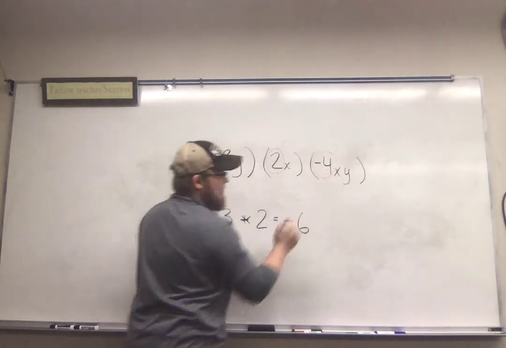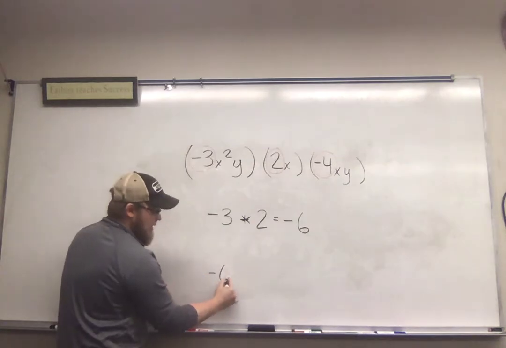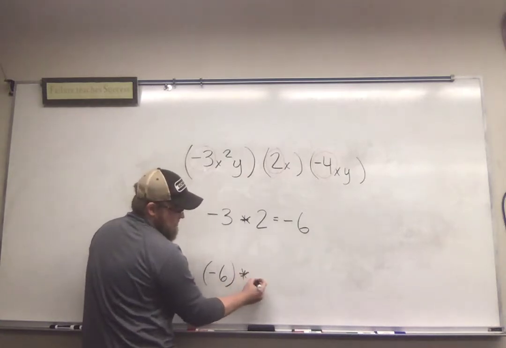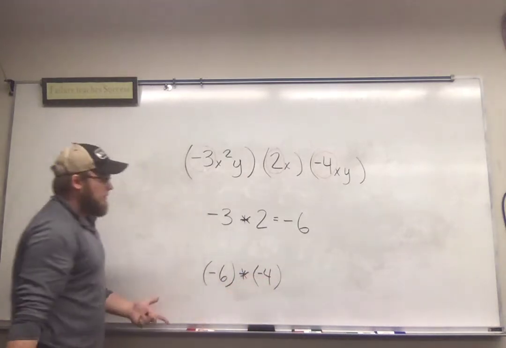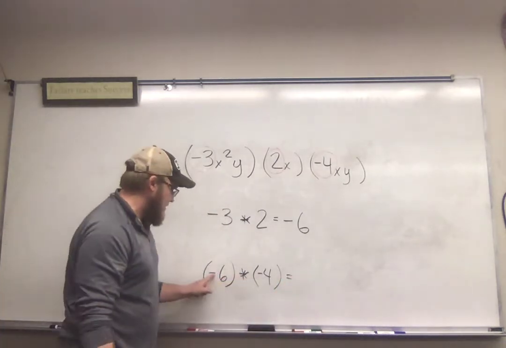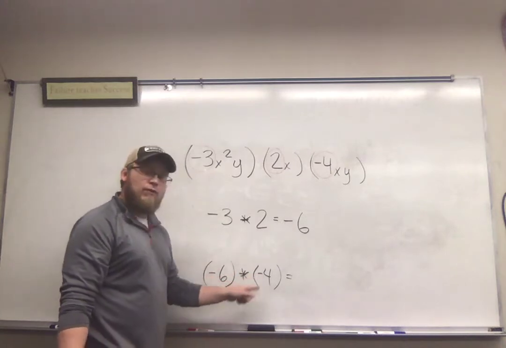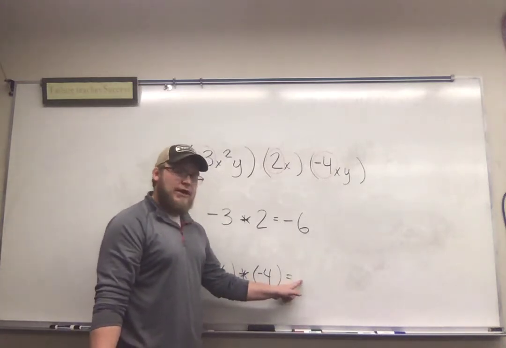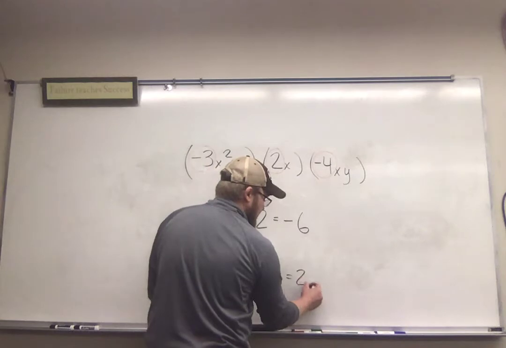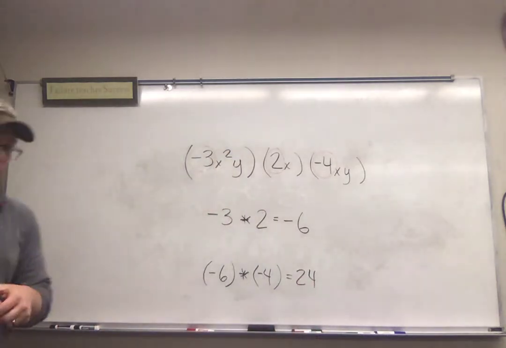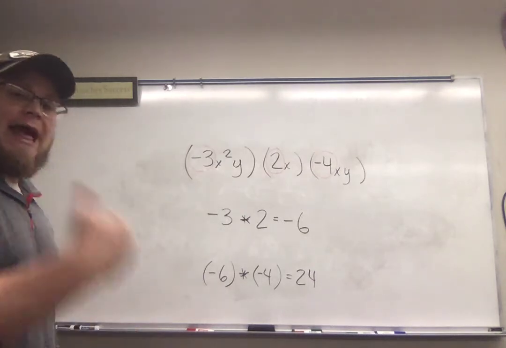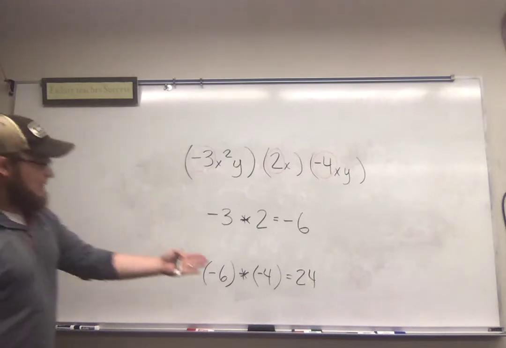Now we need to combine that with our other number, which I'm going to do down here. Negative 6, I'll put in parentheses so you can see that's its own deal, times negative 4. That's going to equal, well, guess what? We have 2 negatives in the math problem, a negative 6 and a negative 4, so we don't need another negative in our answer. It's just technically 6 times 4, which is 24. So 24 is going to be in our answer. We're just not quite finished yet, and we are going to add a few things to that. But that's how we got the number 24.